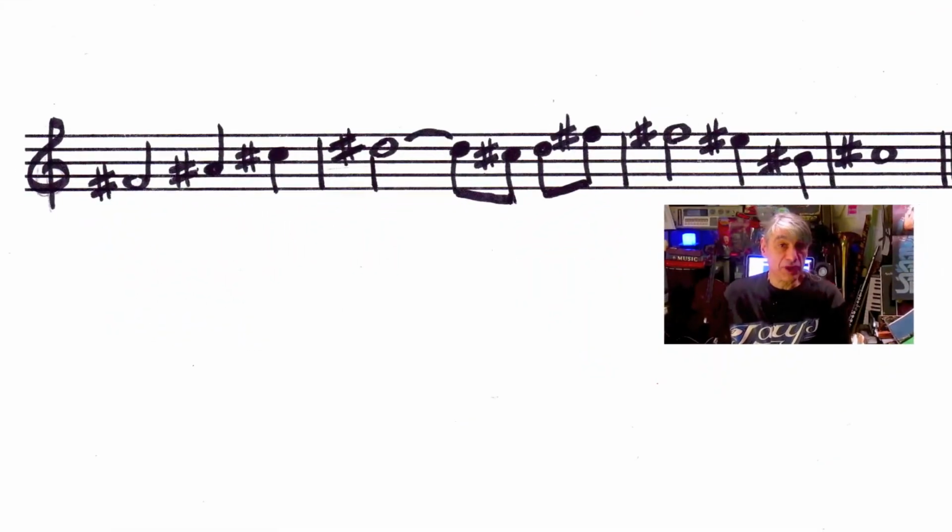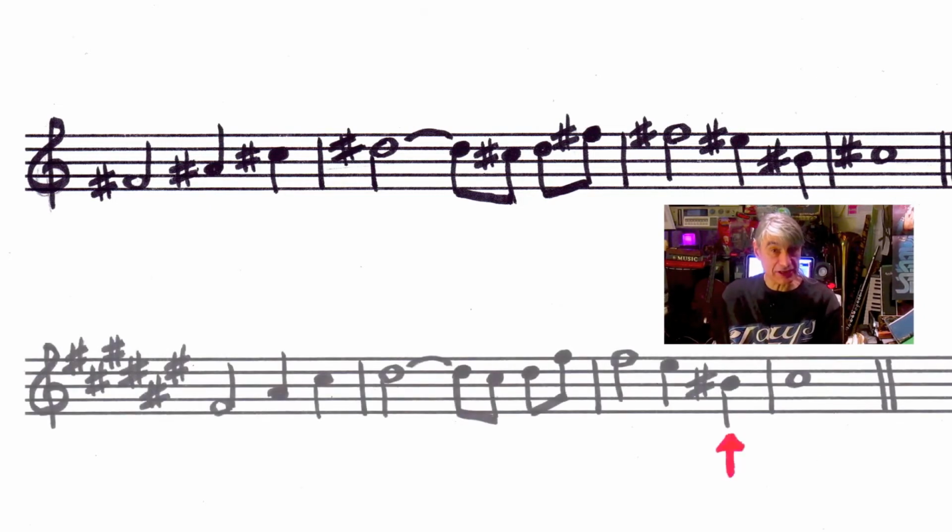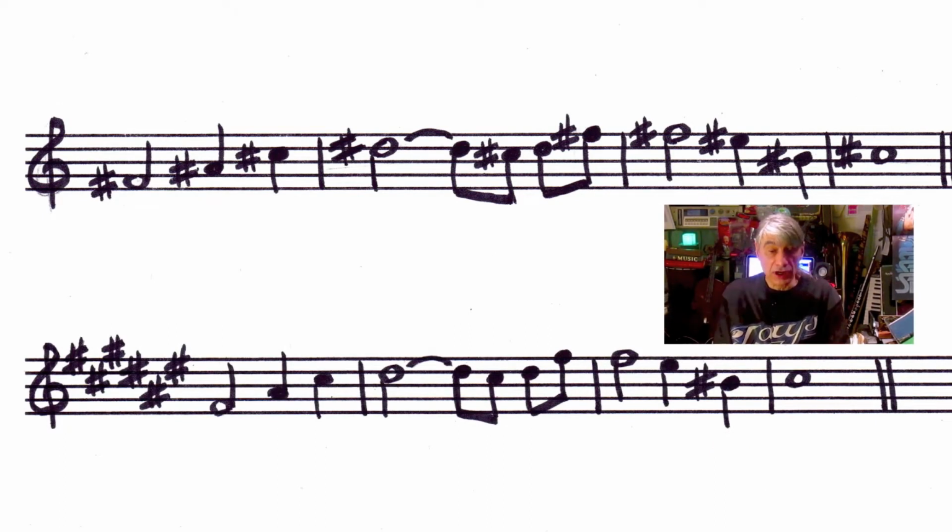For example, we have a passage that has a whole bunch of sharps. It's hard to tell what note is what related to anything else other than what notes to play. If we use a key signature, then all the notes that are in the key, all their accidentals have disappeared. So the one note that is being changed in this musical phrase, that stands out immediately.